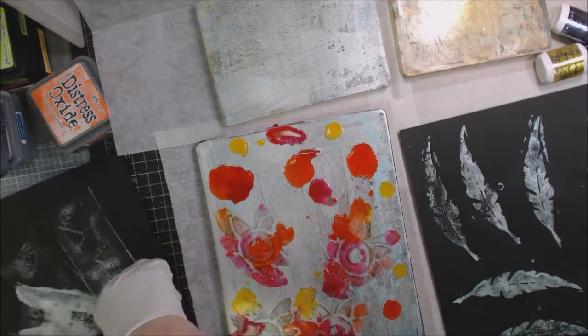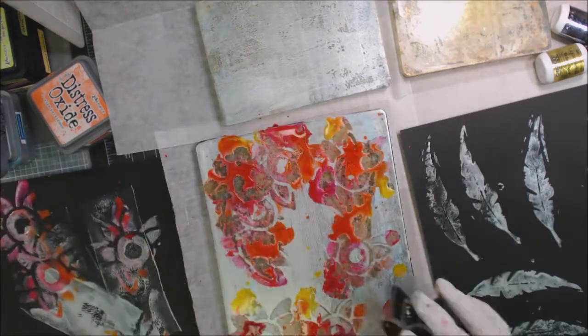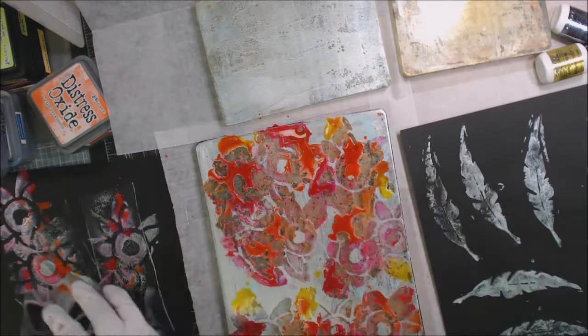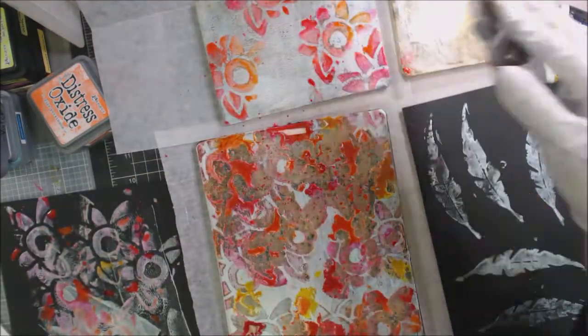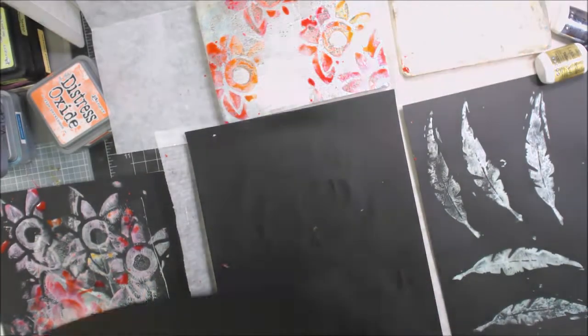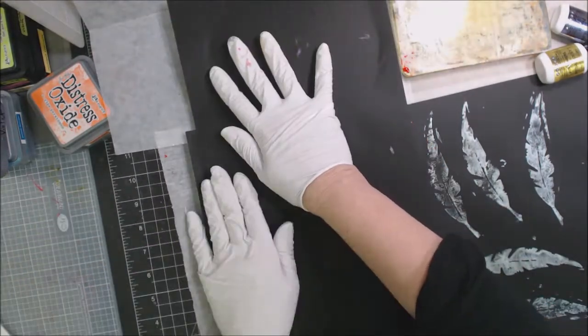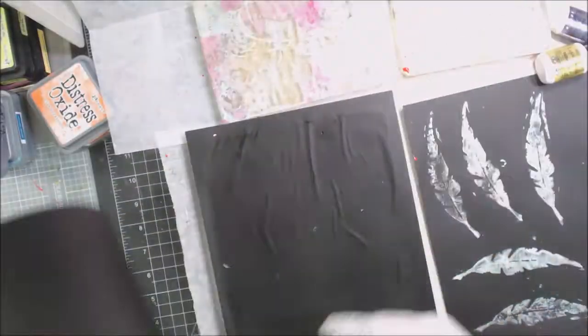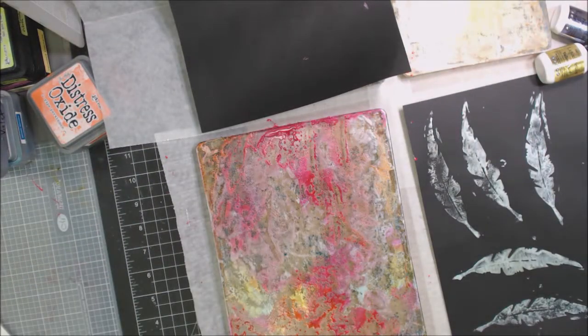So I'm just getting out some of those watercolor mediums and putting it onto some iridescent background paint, just to do some transfers. And, you know, this is about creating paper to do collage work with. It's not about a finished product other than creating those papers.